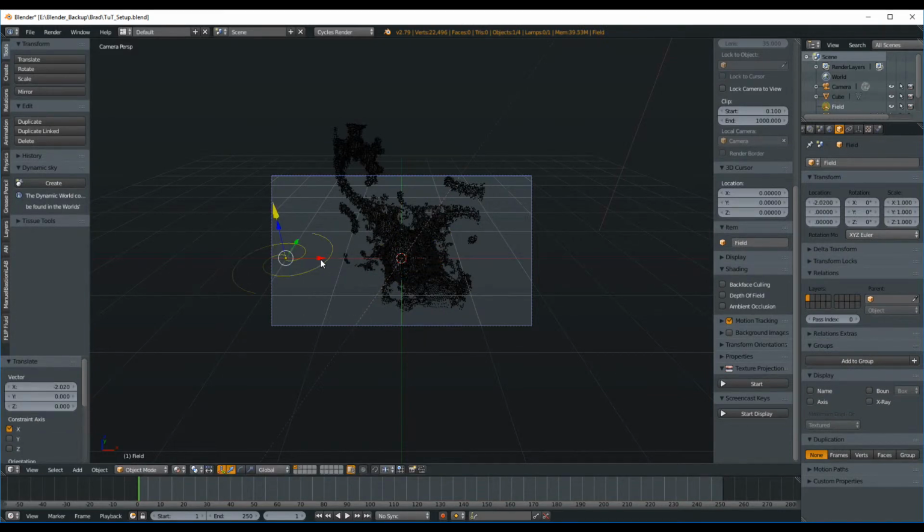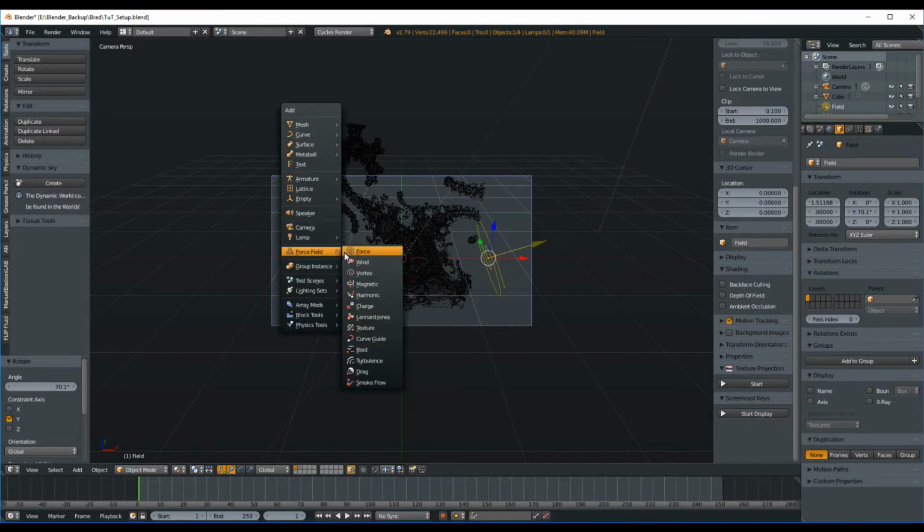Drag it over here. Now, even though it points in the direction of the arrow, actually, the arrow is the direction that it sucks the particles into. So if you want them going the other way, you have to point the arrow away from it. So we're going to stick this thing over here. Rotate it on the Y-axis a little. I've heard it said that the direction doesn't really matter. It's more the proximity and the force settings, but I don't know. It makes more sense for me to point it that way.